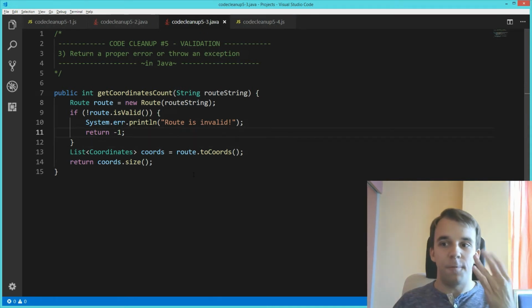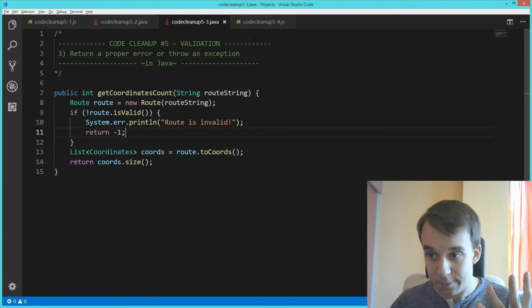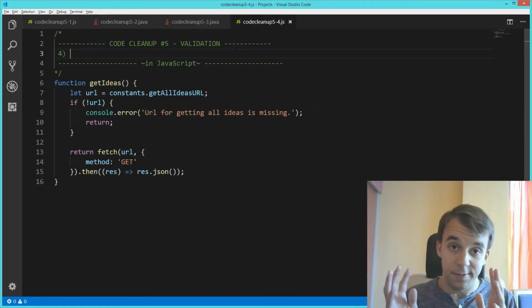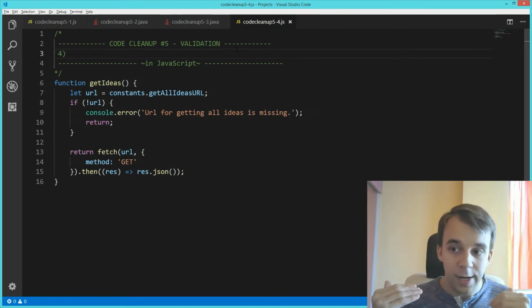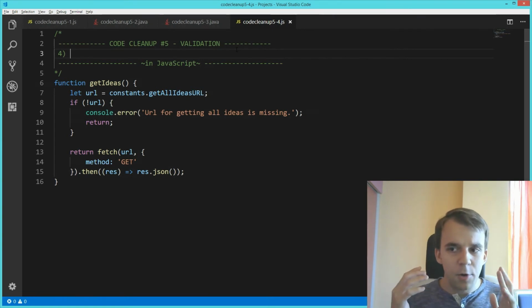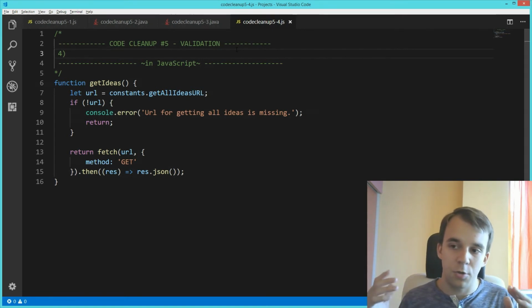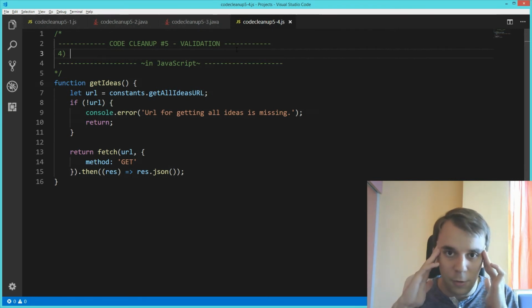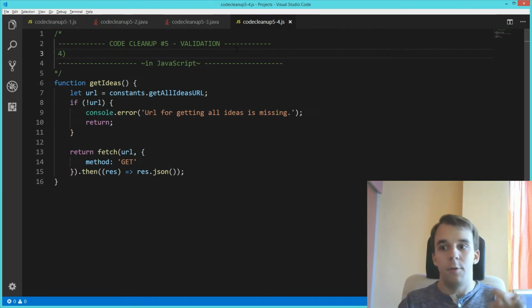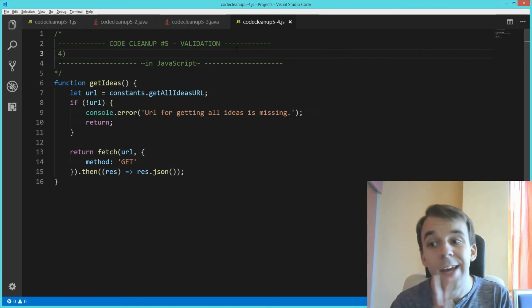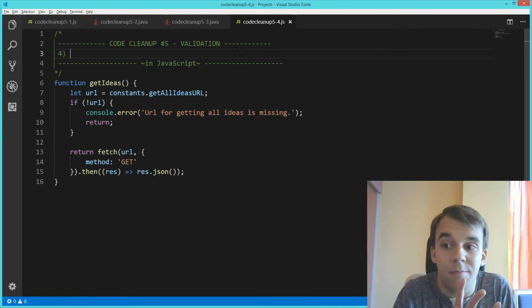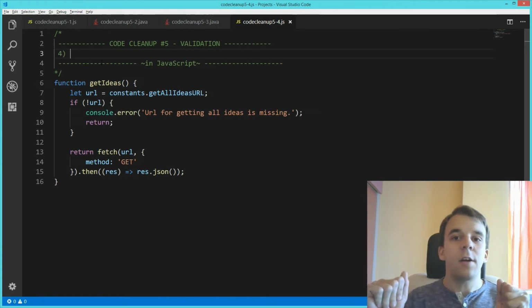All right, let's jump to the fourth and the last one for today. This one is fairly obvious, but we've encountered that quite a lot of times in the industry, and we want to bring awareness. It happens when you as a programmer have to make a lot of assumptions, right? You have to assume that your framework works. Assume that your browser does everything for you in JavaScript. Assume that the Java SDK works as expected, as in the documentation, right? Same goes for your code, all right? So let's take a look at the example here.